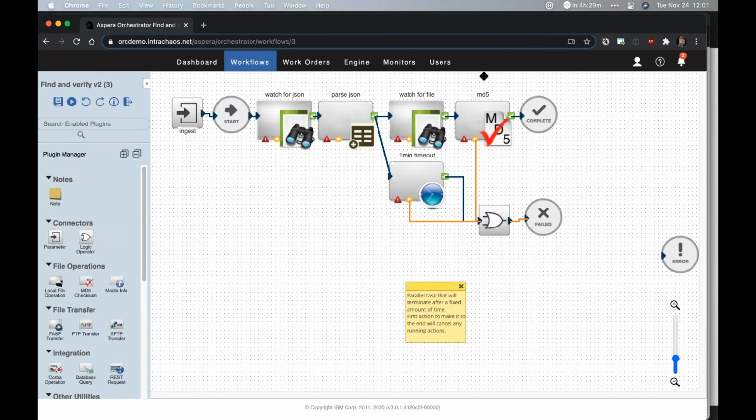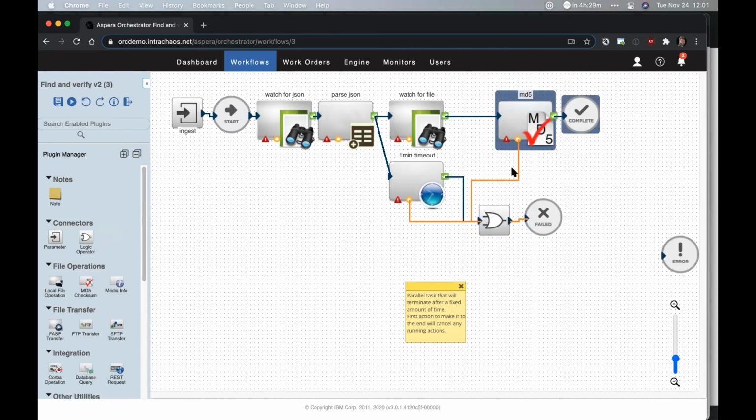The logical AND can be useful if you have something that you truly want to run in parallel, but you want those parallel jobs to all be complete before you do the next step. In that case, you don't have to put a logical operator here because everything is an implicit AND.